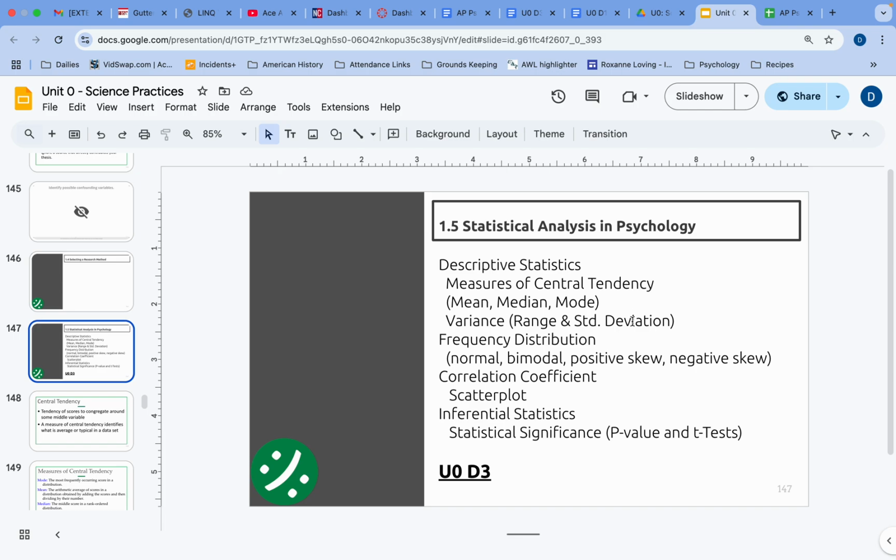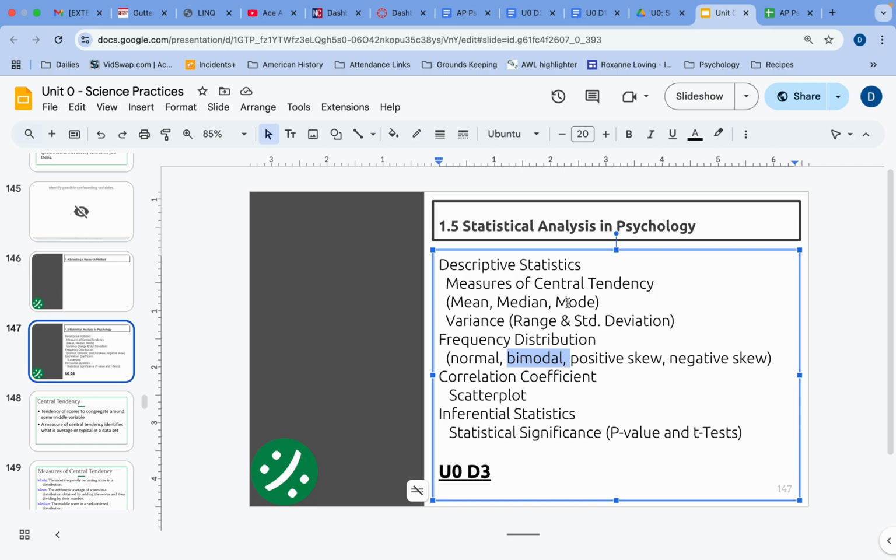Frequency distribution, again, we will see examples of each of these, and each of these has a different appropriate measure of central tendency. Again, mean, median, mode are all the same for normal frequency distribution. Bi-modal should use the mode. And then if it's positive or negative skewed, anything that has skew to it, we want to use the median. And we'll show you why here in just a moment.